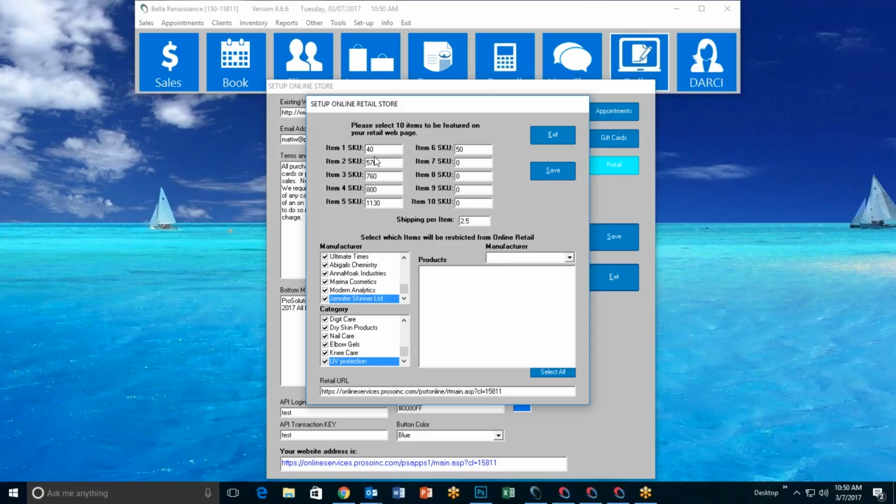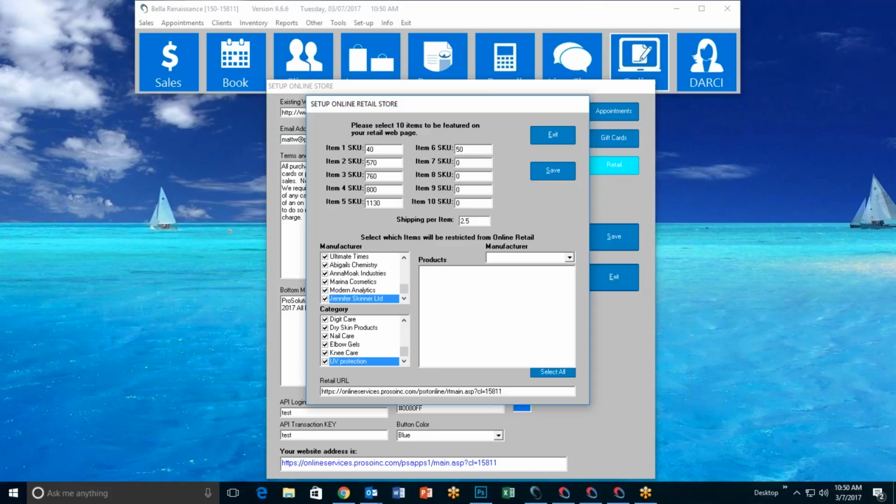Now, I've only chosen 6. These are the SKU numbers of the 6 items that I have as my featured items. Now, I don't want you to think that featured items are the only items. Not at all. Every item that you want sold online is going to be able to be sold online. The featured items are just the first items that your customers see. So maybe you're doing a promotion on those items or something like that. And you can change these at any time. Maybe every week or every month you change your featured items. Those are the items you're kind of pushing that month perhaps.